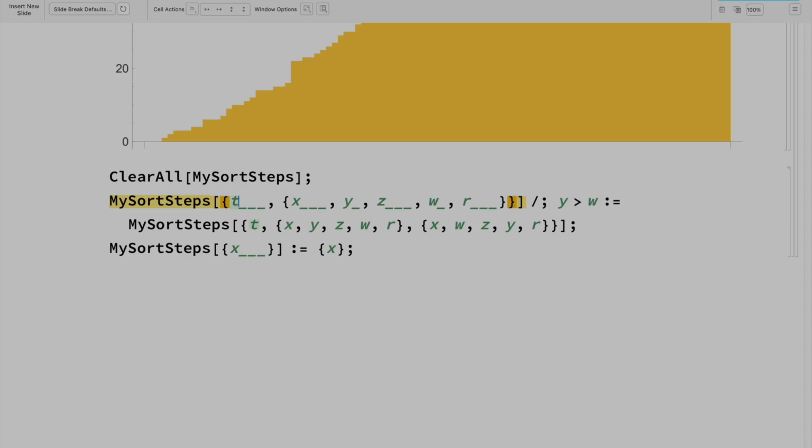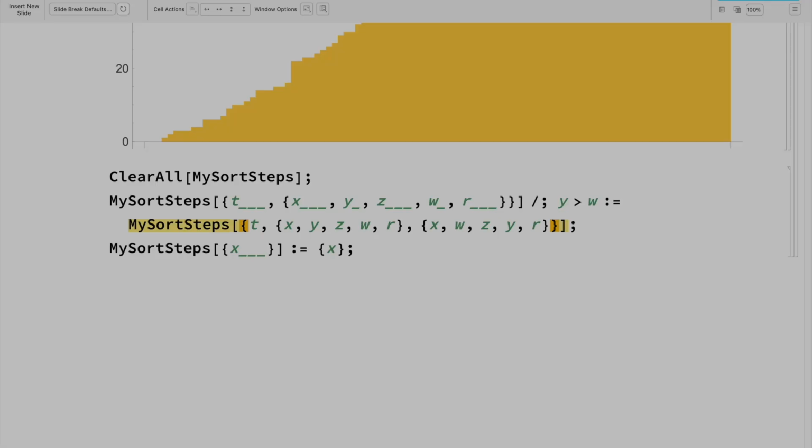So I'm feeding this function a list of lists, and then it looks at the last item in this list of lists and checks if it needs to do a swap. And if it does need to do a swap, it copies the same list of lists again, and then it appends the list with the swapped elements at the end.